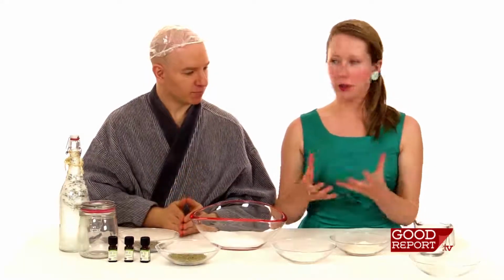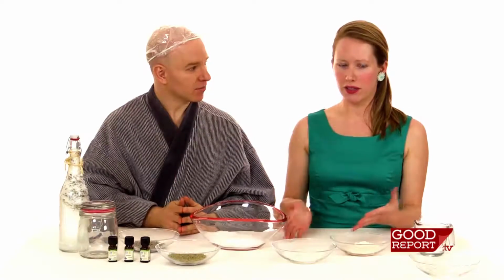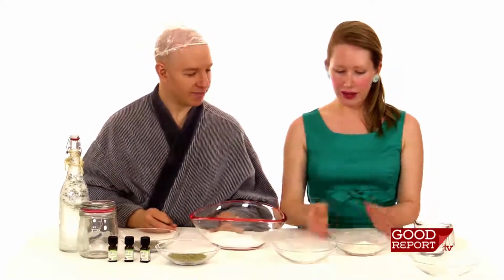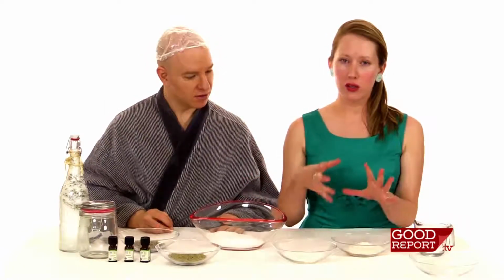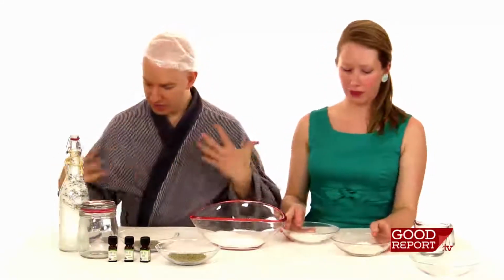For example, Dead Sea salt is sea salt. However, it only contains something like 8% sodium, and then the rest is minerals like potassium and magnesium. Well, is that good? Yes. We like that. So the reason you want to put different salts in your bath soak is so you get different minerals. If you ate them, you'd be getting different minerals, but I guess soaking in them gives you different benefits as well.